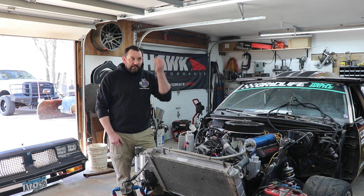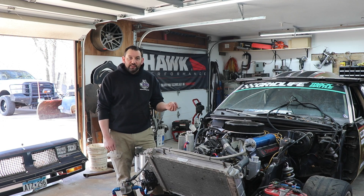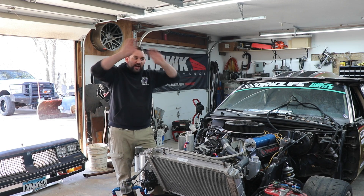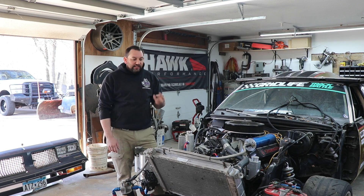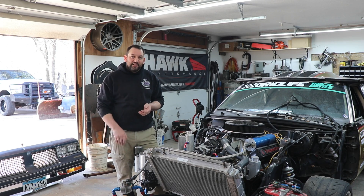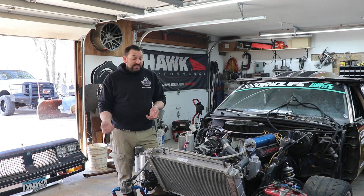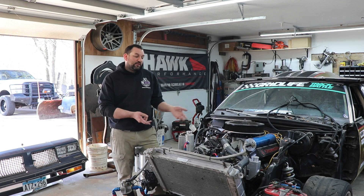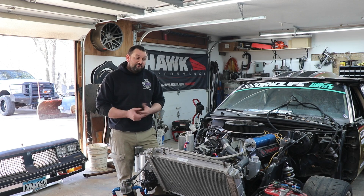I've worked on other cars — one that pops into mind is a '62 Belair. Those cars had nothing: no air dam underneath, the sides were wide open, it was wide open over the top. That car needs quite a bit of work if it has an overheating problem because you have to try to seal all those edges off and force more air into the radiator. That said, the car I worked on had electric fans, a 555 cubic-inch big-block Chevy with aluminum heads and a good water pump, and strangely enough it didn't have overheating problems because it was tuned properly.